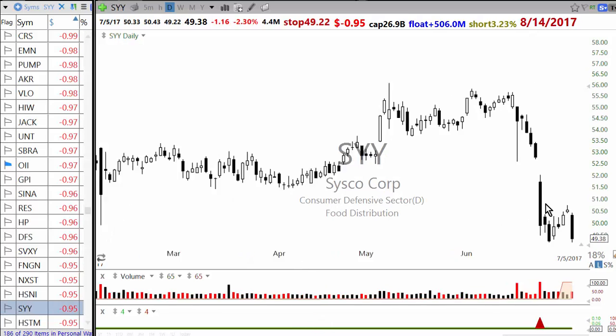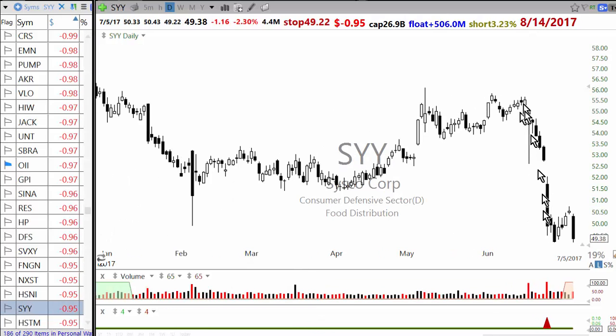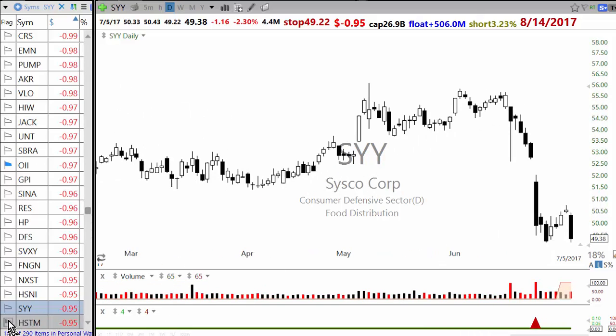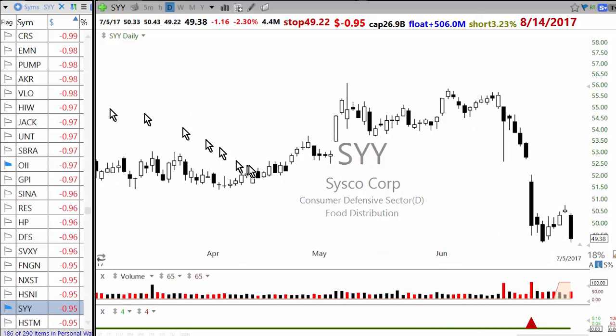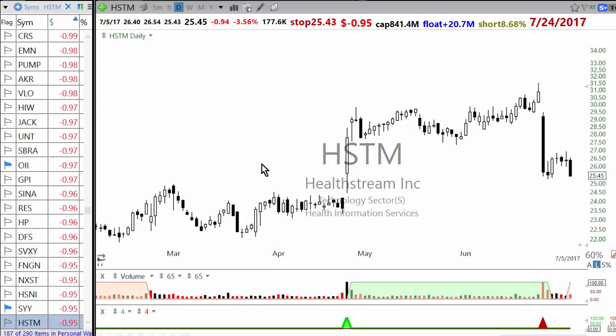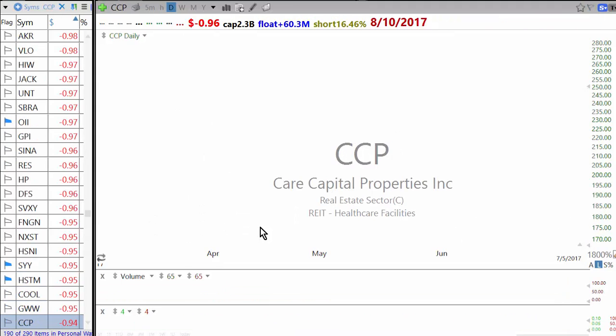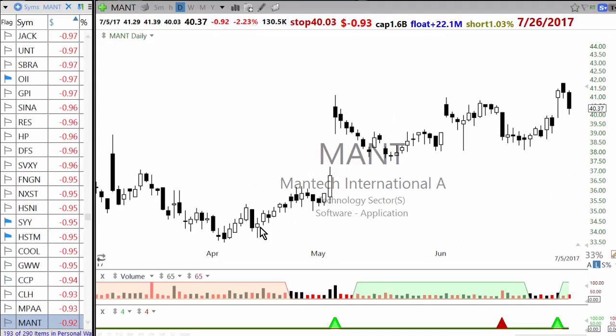So this is again a continuation down move. See, stock is down 6 or 7 or 8 or 9 days, and then a small counter trend move, and that has failed. So that's a stock which can follow through. Always remember that many times on the short side, follow through can be a tricky thing. The health stream again, big breakdown, small counter trend bounce, and that bounce looks like it is failing.